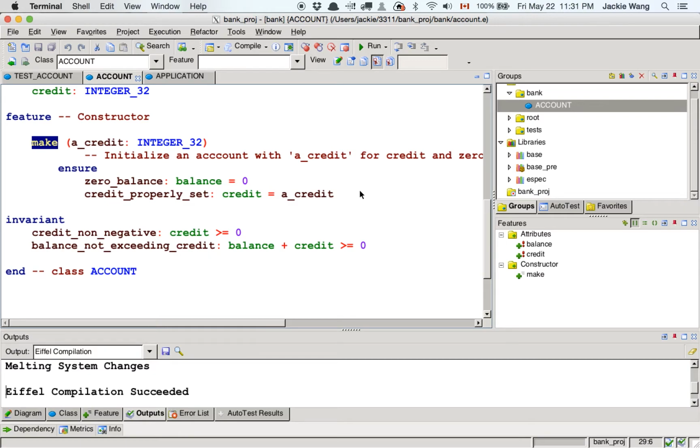Now let's switch to the side of the supplier, which is the account, in which case we have to look at the code.